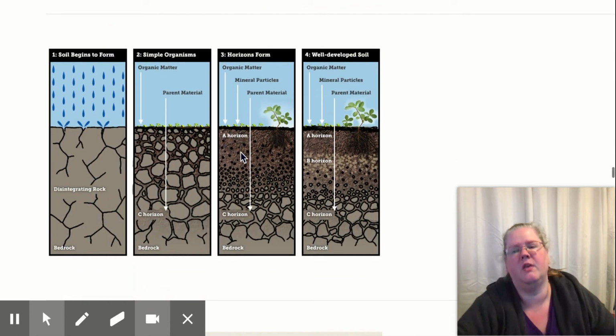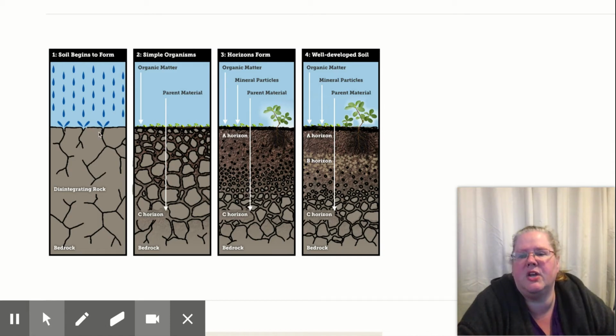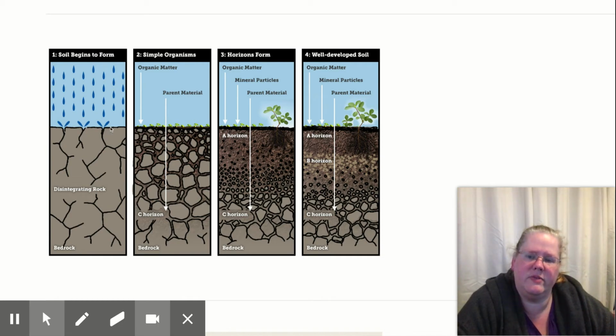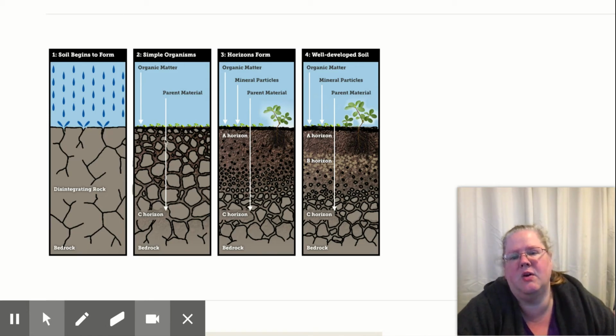So first of all, we have bedrock, and we get cracks, or some frost wedging, or some release of pressure, or some kind of mechanical weathering getting in here. As that happens and we start to break down, you even get lichens at this point, which would have some chemical weathering because they secrete acids and break it down. And eventually you get the bedrock, you get the C horizon beginning to form, which sounds funny.